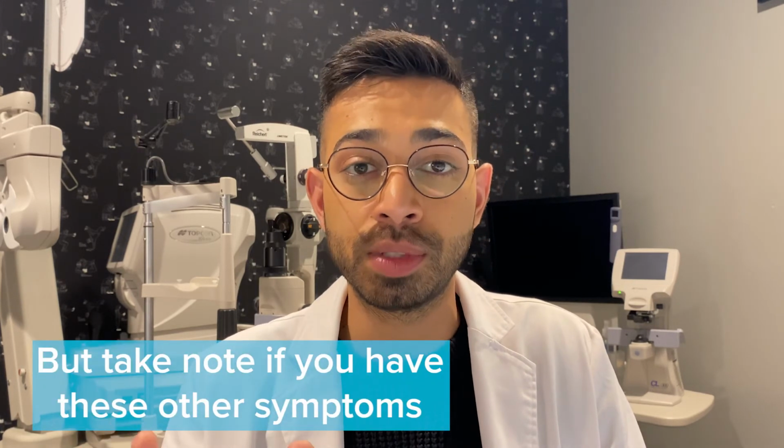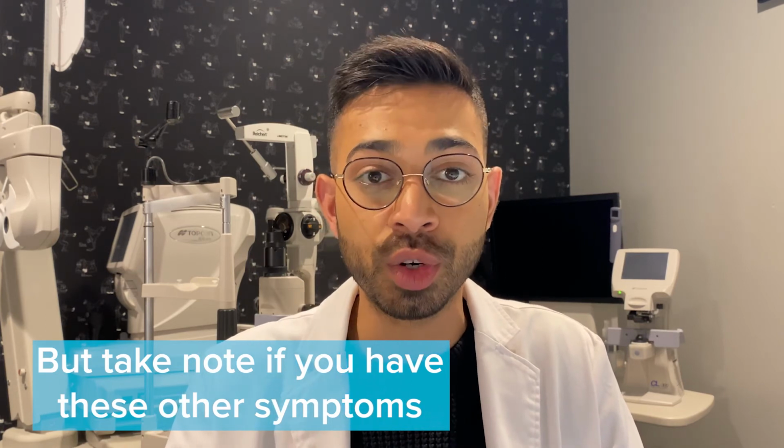What this can cause is weird light sensations in your field of vision, or almost flashes of light like somebody's taking a photo of you with a camera. If these start to happen, it is possible that a retinal tear or detachment can occur. Some other symptoms to look for are a large, sudden increase in size of floaters in your field of vision, or it almost looks like a curtain or veil is flapping over the vision. If any of these things happen, you should come in and see an eye doctor as soon as possible. They'll run a full dilated exam on you to check both the central and peripheral portions of the retina, just to make sure that there aren't any retinal changes associated with your symptoms.